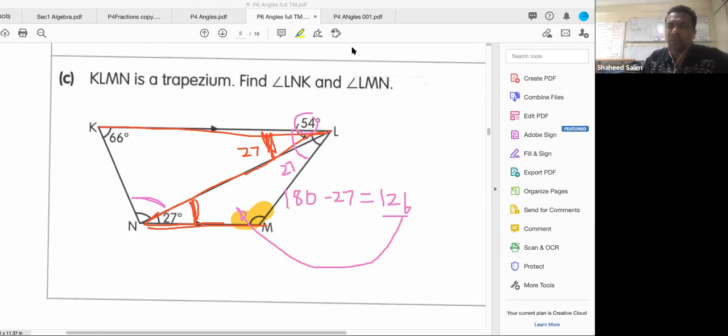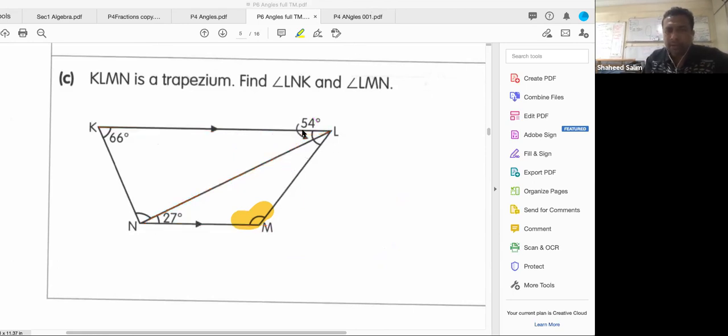Hold on, I show you again. Okay, we look at it very clearly. The whole thing is 54, right? So down here, this one must be 27. Correct. You can see, right? This one is 27, from here to here. So this plus this plus this equal 180. 180 minus 66, then after that, minus 27. So you get 87 here. So the answer is 87 degrees. Let us go one by one.